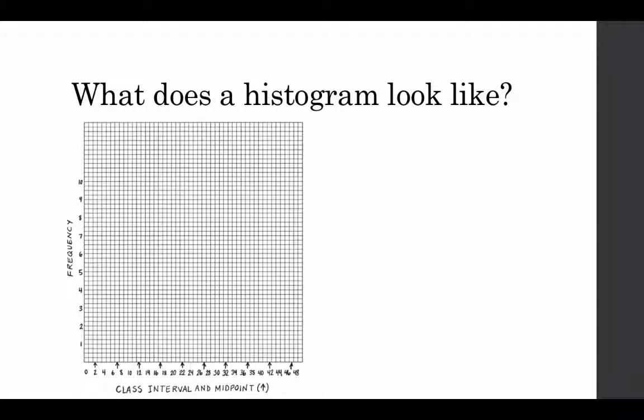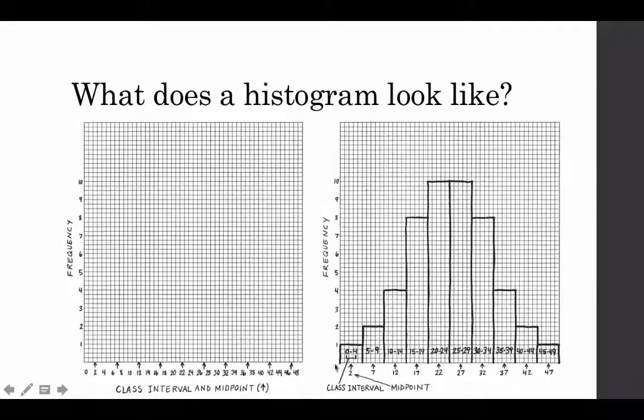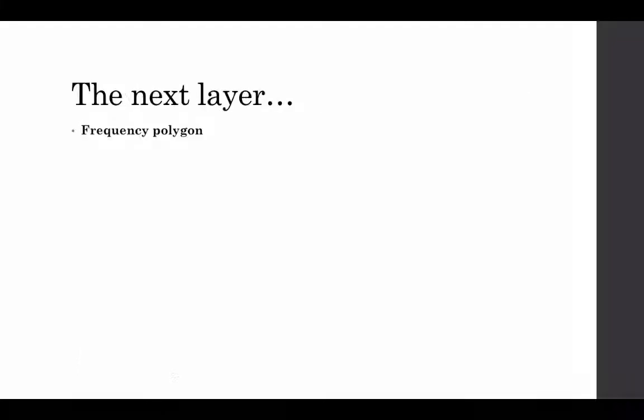So here is our graph paper. We have our frequency, we have our interval and our midpoint over here, and then it would look like this. We center around, and we go. Remember those, 10 in the middle, 8 on each side, and we worked our way all the way down to 1? Again, this should be very, very familiar.